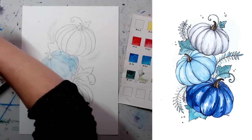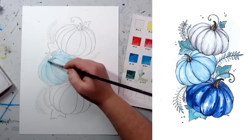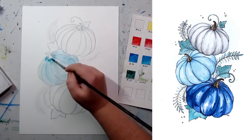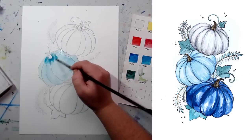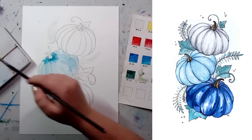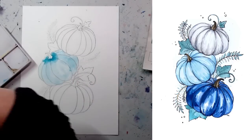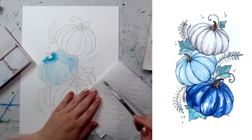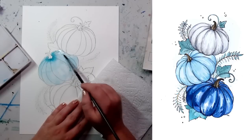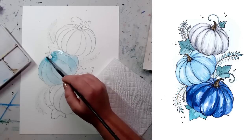And then you can grab a little bit more pigment, mix it into your water, and then you can add a little bit of a darker area closer to this top part. So do you see I'm adding a little bit more saturated area closer here? And then what I'm going to do is take some straight water, maybe dab off my brush slightly on a paper towel. Where's my paper towel? All right, here it is. I'm just going to dab off slightly so I don't have too much water. And then I'm going to spread it with just water going down. So do you see what it created? A slightly darker section right here, and then it gradually gets lighter.